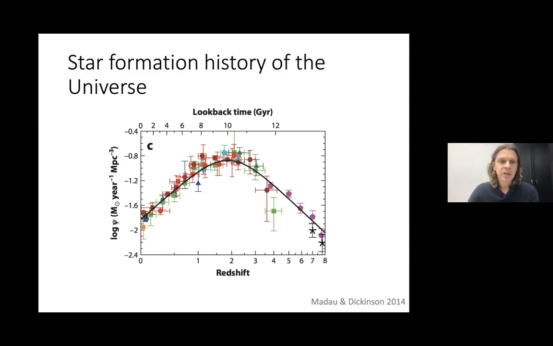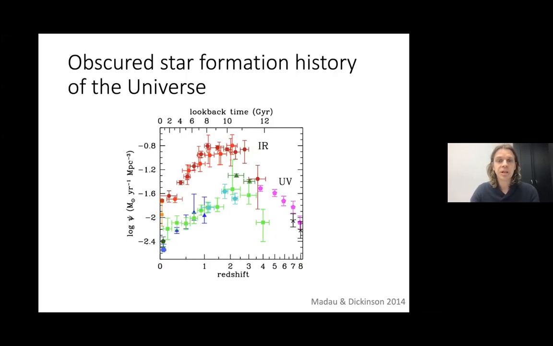And something that's less frequently shown is a different version of this plot from the same paper, showing the star formation in the universe, but now split between the infrared, those are the red points on the top here, and the UV, the green and then purple. The takeaway point here is that this is the star formation that you would infer by looking at different wavelengths. So the UV is the emission that escapes the galaxies that is not obscured by dust, whereas the infrared is the emission that is obscured by dust, then re-emitted in the infrared.